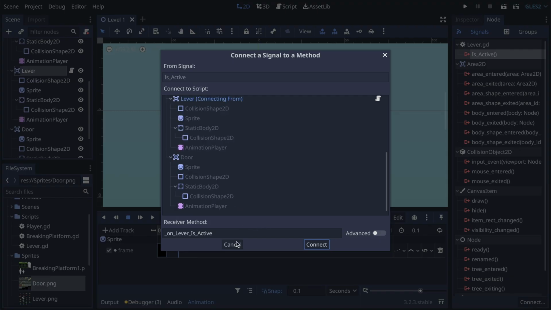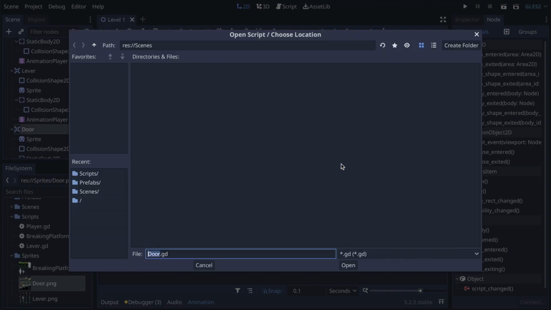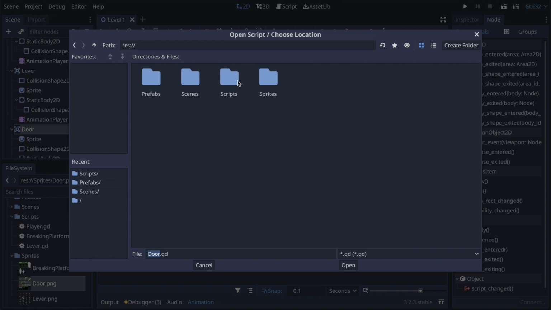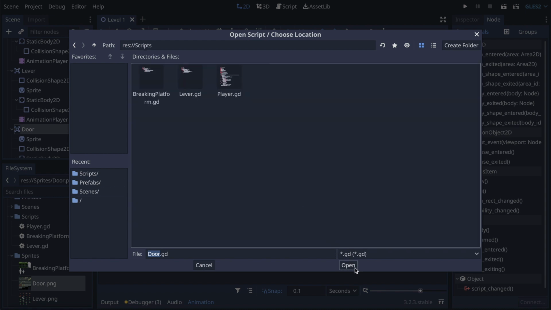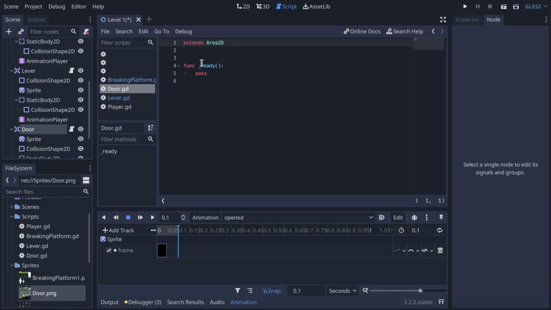We can't now because I haven't created a script yet. Okay, hold on. So I just need to create the script here, and it's going to be on script and door. I have put no comment just in case you wonder, so like that I don't have the annoying comment that pops up here. So here I'm just going to call a function physics process delta.